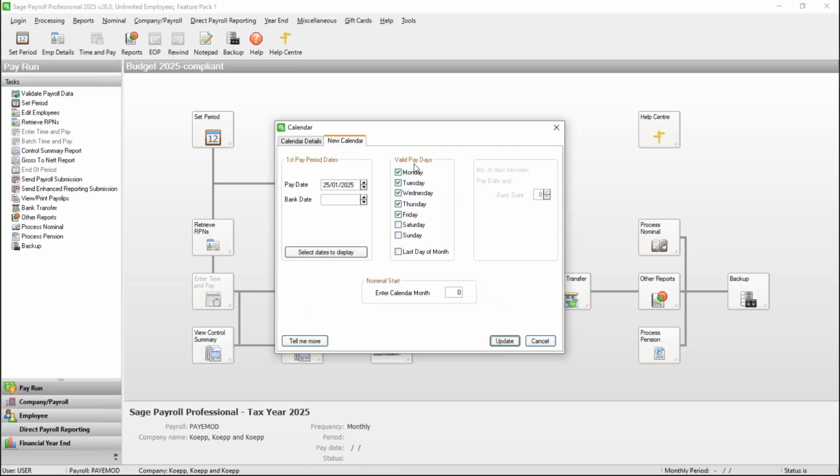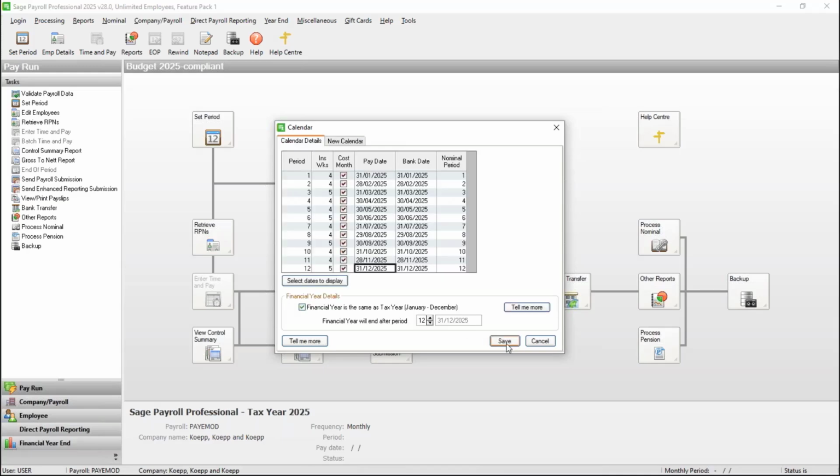Other ways you could deal with monthly, if it's not a specific day of the month that's your pay date, maybe it's the last day of the calendar month or last working day of the month, is that you do have a setting within valid pay days to choose last day of month. So if I tick that, it's going to ignore the date entered here. If I want my bank date to be different to the pay date, I can set a difference of 1, -1, etc. But this would set up a calendar where the last working day of the month is the pay date.